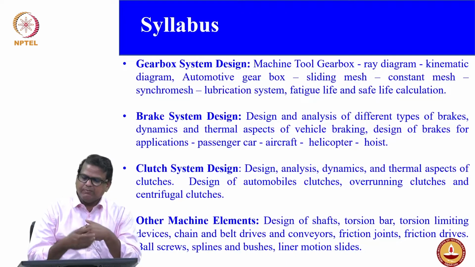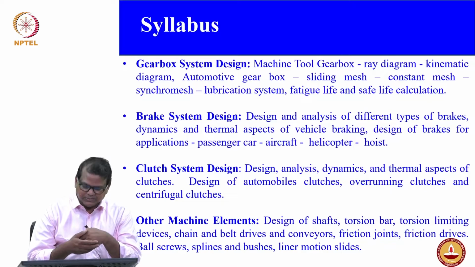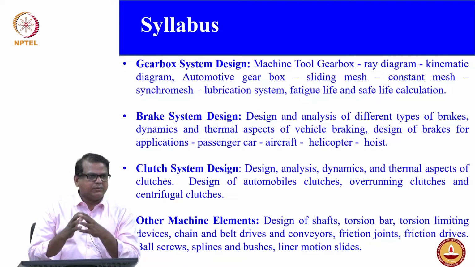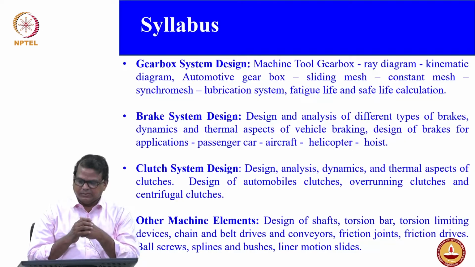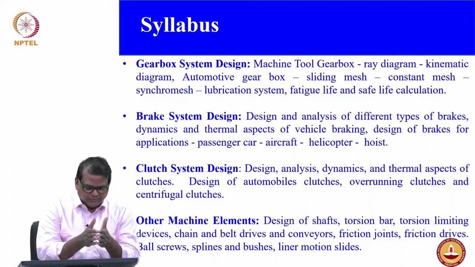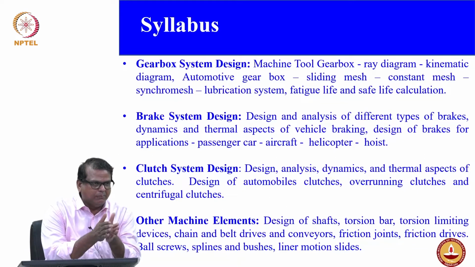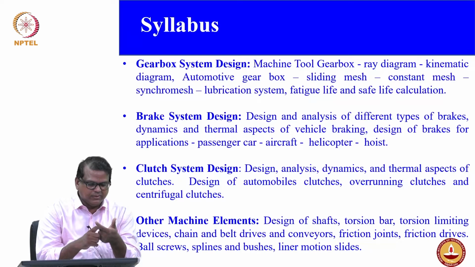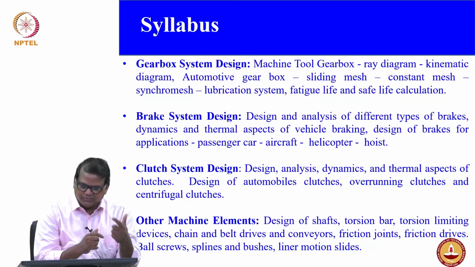Then we will move on to the brake system design. In brake system design, we are again going to discuss 4 different brakes. You will have friction lining based brakes, a rotor disc, a drum brake system, and then what is called the dual servo brake system. These are the things we are going to discuss.